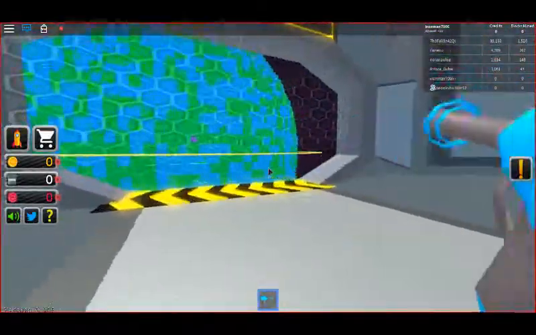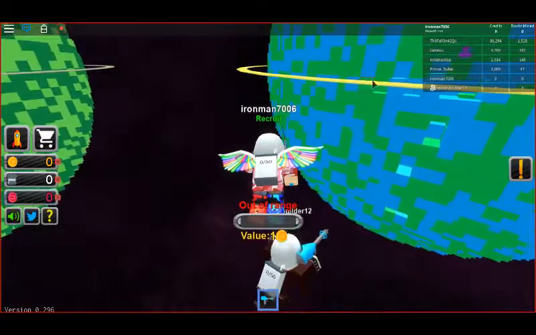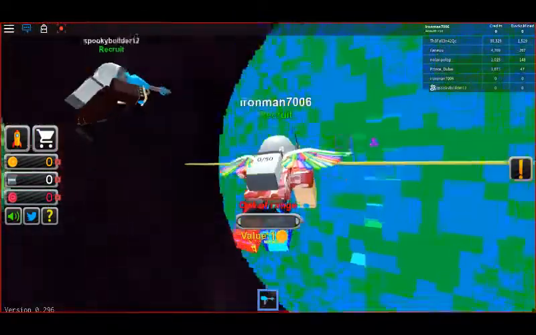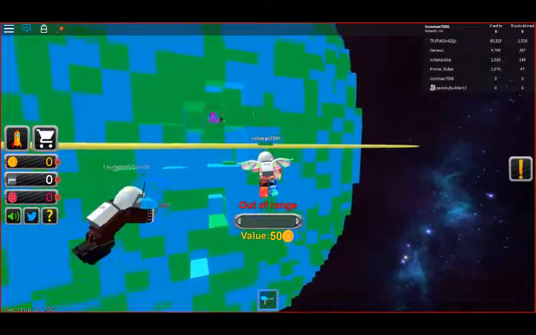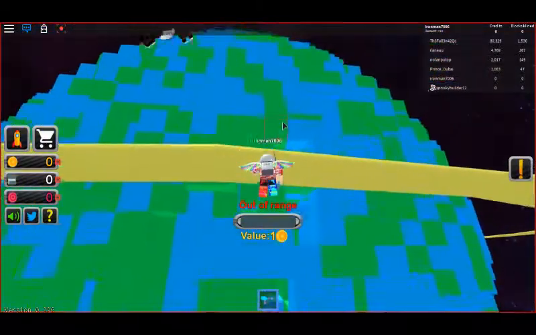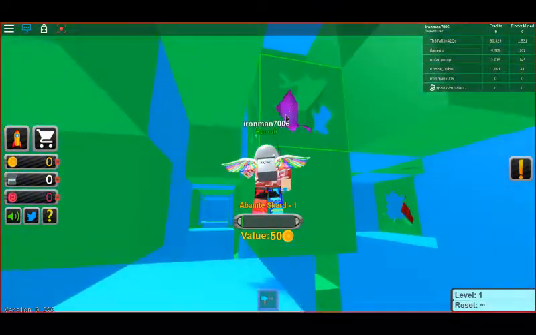Okay. So let's jump. Woo, we're flying. Oh, this is fun. Yeah, I know, right? But look at your wings. Oh, look at that. I want to mine that. I want to mine the purple. Can I? I was gonna mine this way.